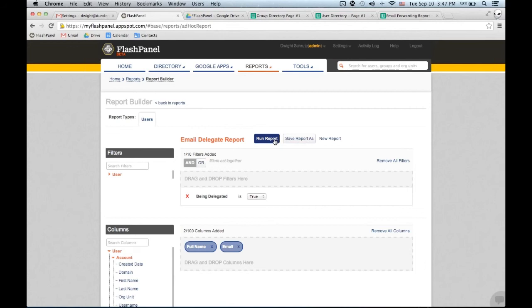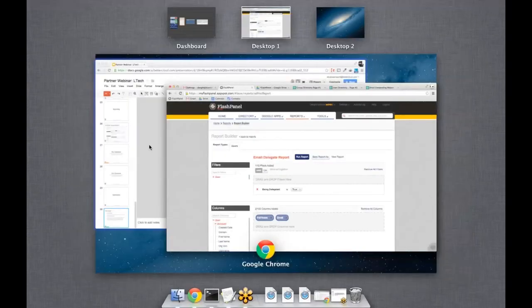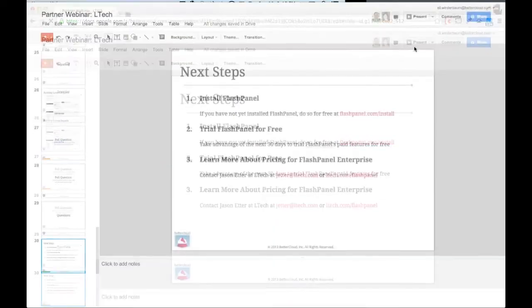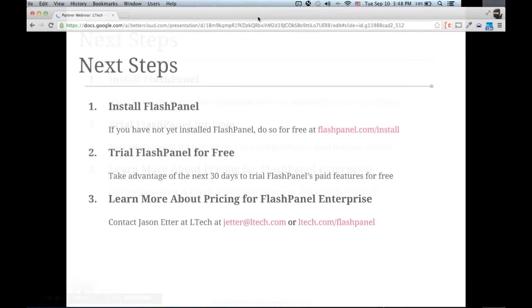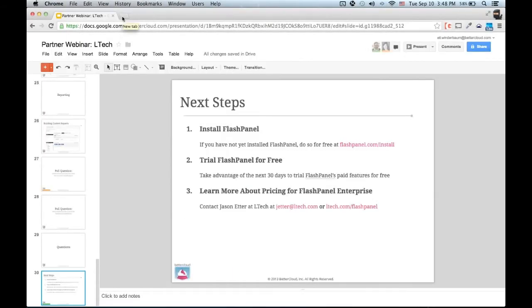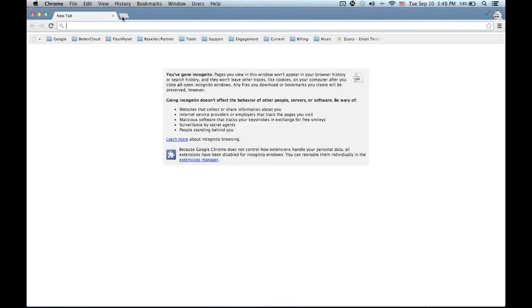Excellent. Jason, any more questions that you're seeing on your side? I think that'll sum it up. We went 2 minutes over, but it looks like everybody stayed on. That's excellent. Hopefully that's a big indicator that everybody is quickly running to install FlashPanel as quickly as possible to make their lives better. So the one last, sorry to cut you off.